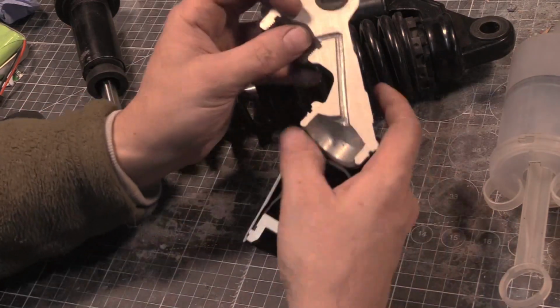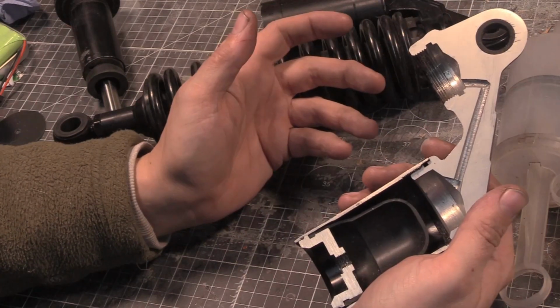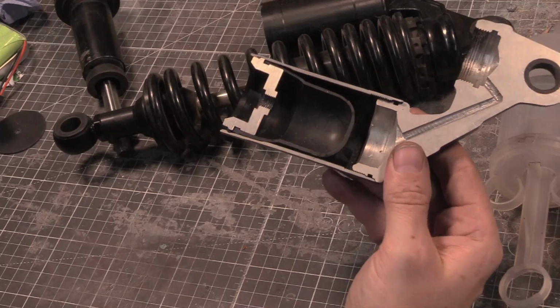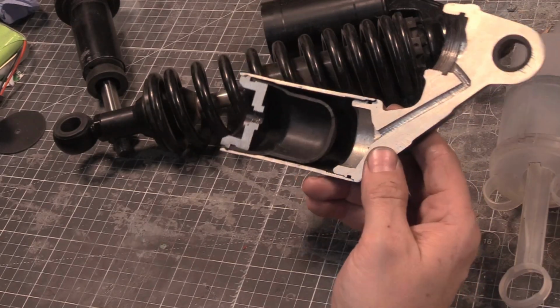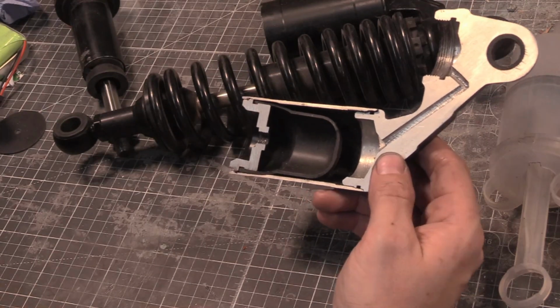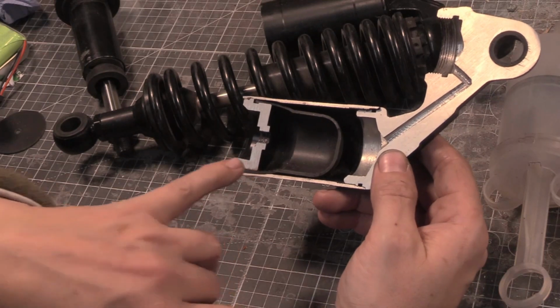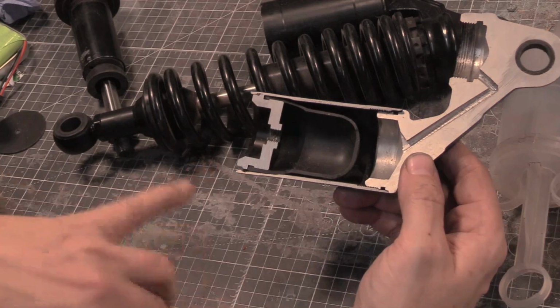Getting back to this, it's useless. This setup here is useless. They're just wasting the time, because you have no control apart from how much air pressure you put in here. No one's done any of the testing. No one knows the damping rate. Nothing's known.